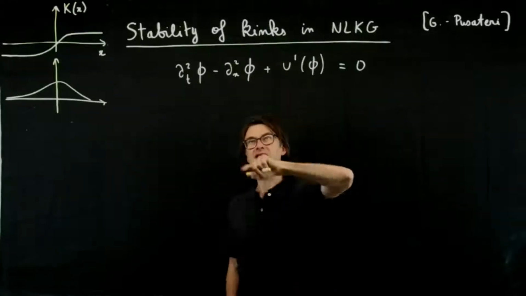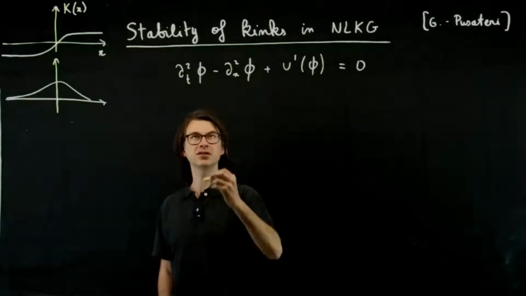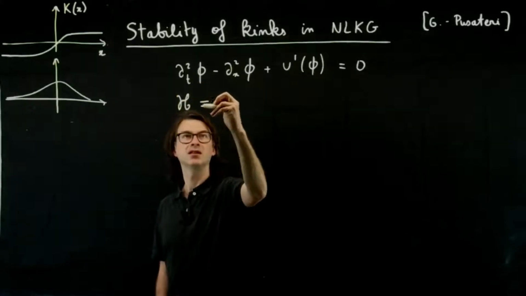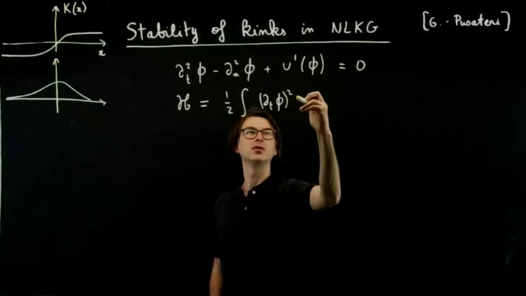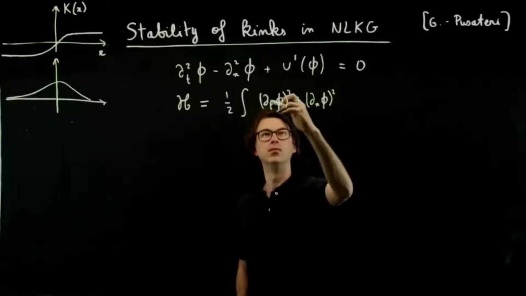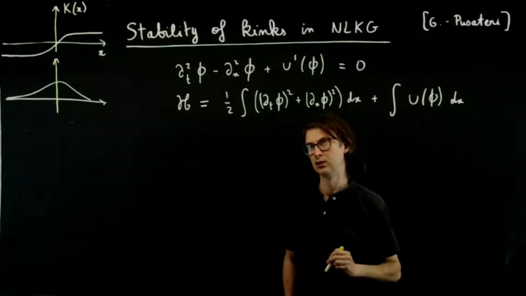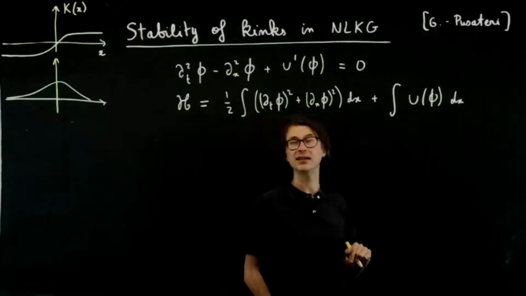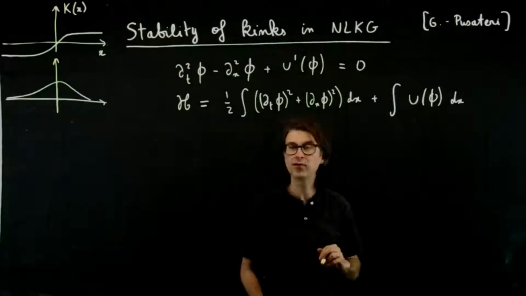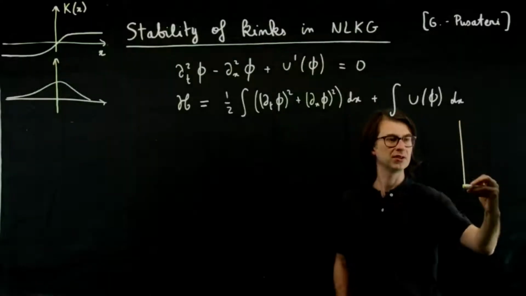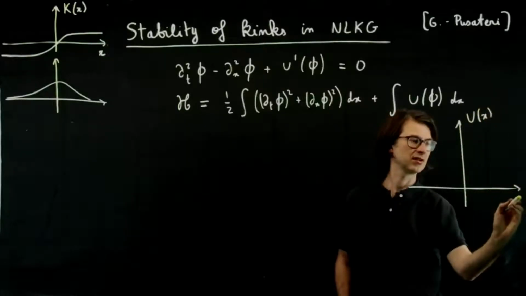So U is the energy, and this is the usual wave equation. So this equation derives from the Hamiltonian. And the fact that there is such solutions as this kink is linked to the fact that the energy U will be assumed to have a double well form. So that's U of x as a function of x.